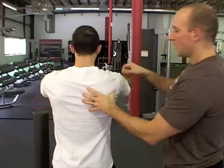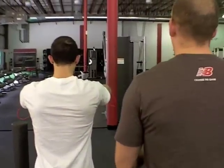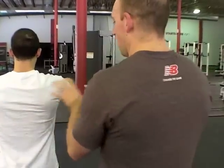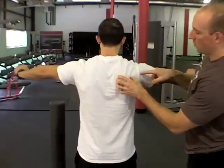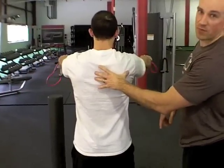One of the things I look for is whether we can separate this motion out. A 'no money' drill from the back done with excessive retraction would be bad, whereas good arm motion with maybe a little bit of end-range retraction would be good. We want good motion of the humerus — the arm — before the scapula kicks on from a timing standpoint.